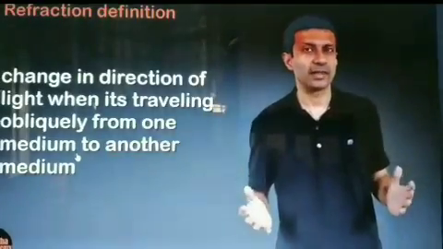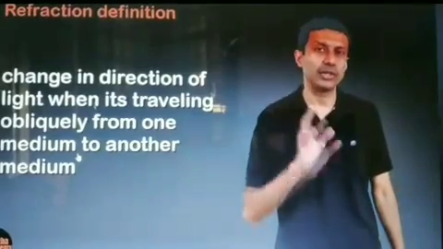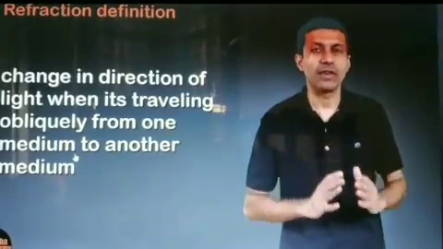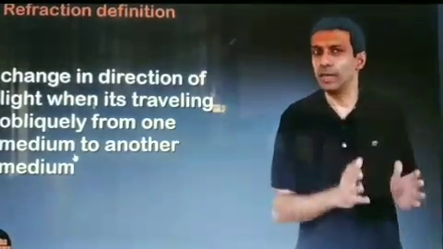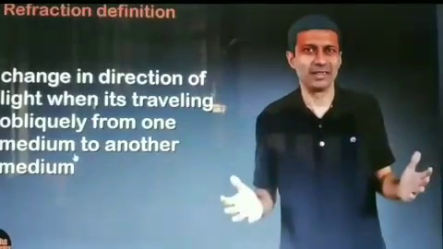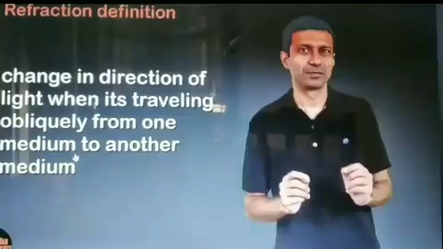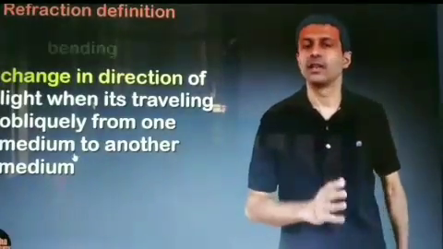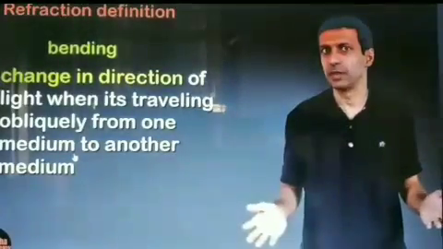So here's the fancy definition of refraction of light. Refraction of light is defined as the change in direction of light when it's traveling obliquely from one medium to another medium. So what does this all mean? Let's break it down here. So change in direction means bending of light.